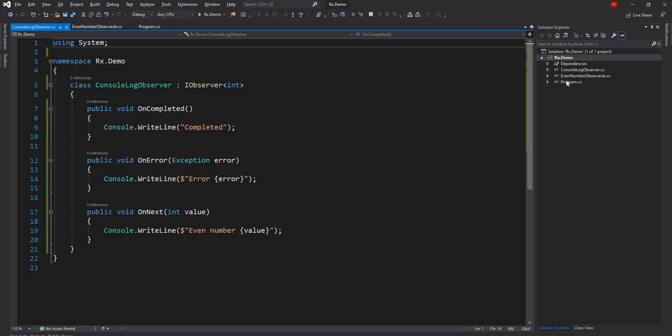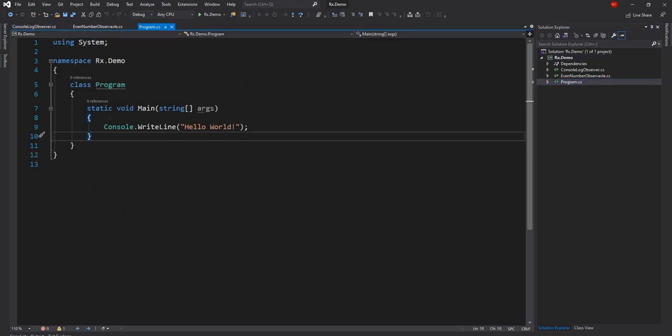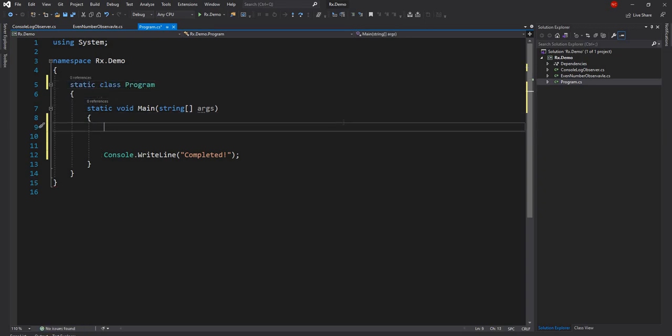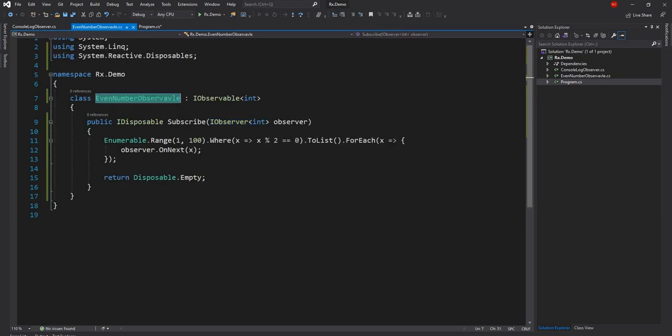Next thing I'm going to do is go into the main method, and change it from "Hello World" to "completed". Let's make it static, and now here you can say var evenNumber is equal to new EvenNumberObservable, and looks like I've given a wrong name here.